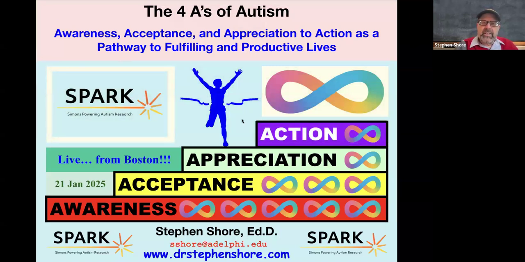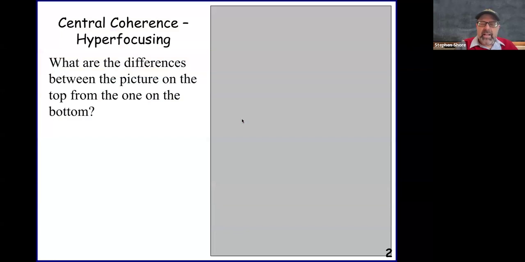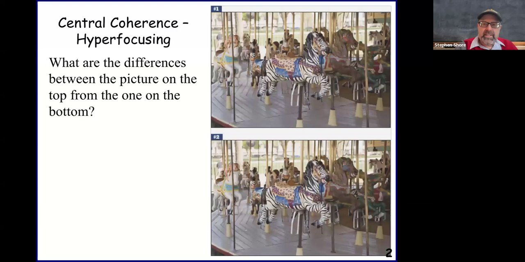So let us begin with getting into the mind of the autistic person with the game of what is the difference between the picture on the top and the picture on the bottom. As you study these two pictures, you'll begin to notice a few differences. Maybe you'll notice that there's a footer that's missing on the second pole on the bottom slide. You keep looking and you might notice that the strap on the brown horse near the zebra is blue on the bottom and it's red on the top.